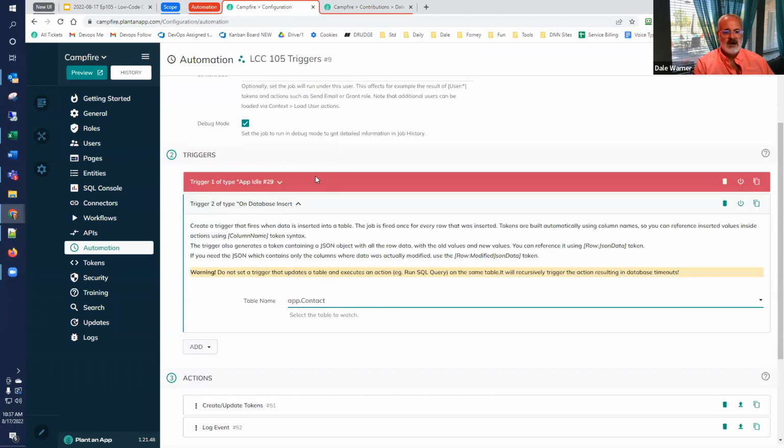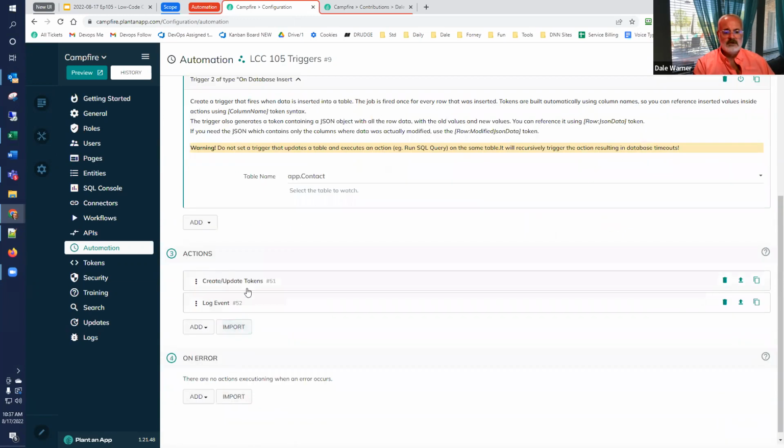So we want to watch app contact, and it's going to create a trigger that fires when something is inserted into the table. And it also tells you that you automatically get column names as part of that. So, for example, name is going to be available to us as a token.